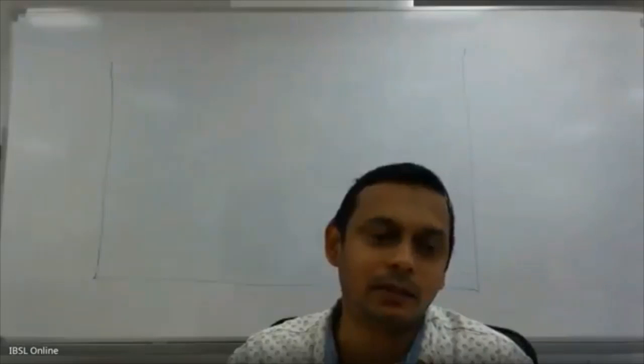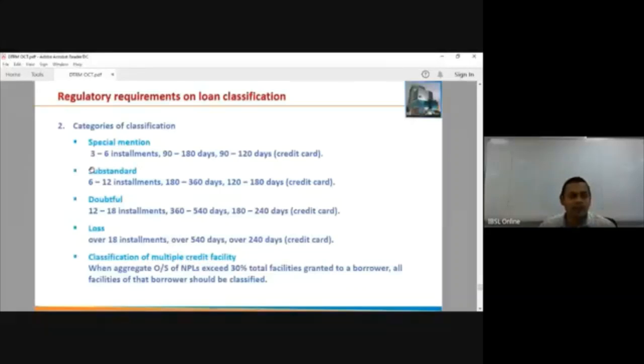Hotel defaulting the loan. So the bank knows this, but still they want to avoid classification, because now we are almost at the end of October, November, December, and you need to prepare your accounts. So if you classify today, your NPL may go up, your profit goes down, and your annual report or balance sheet does not give a good picture.